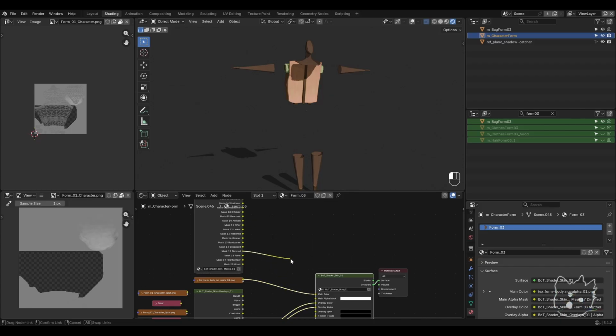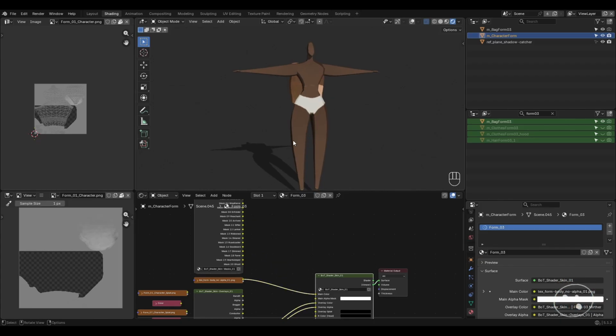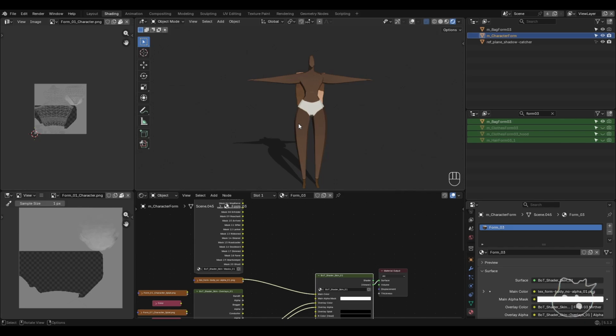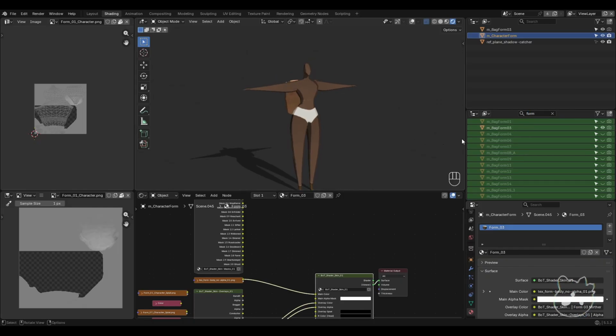And funny thing is, I should have brought this up earlier, but the game utilizes the same reference model for masculine and feminine characters. So they're all using the same shaped body. And the way in which they make a character look more masculine is by masking out parts of the leg so that the hips don't look quite as wide. So if I search over here and do form, now I'm not going to remember which form this was. I'm doing this live.